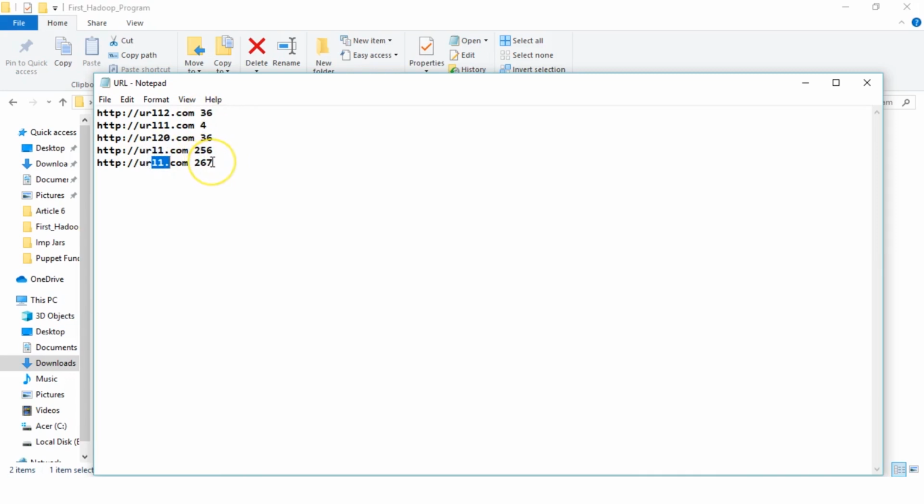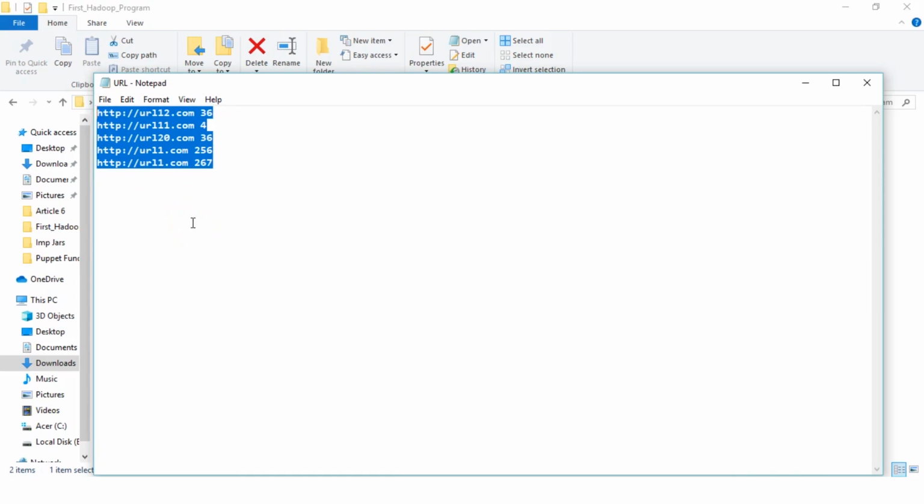Now you could have a huge list of URLs from either a script or a different program which has given you an initial count of the URLs which were visited by users in different locations or in different sites. And what we would want to do is work on such a file and get a total count of URLs based on users who have visited these URLs.